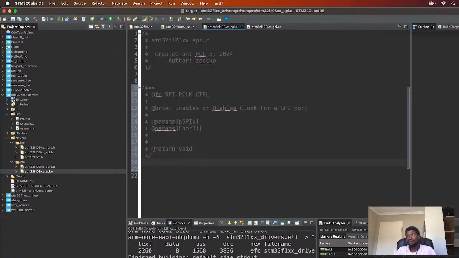Cool. Let's now define the function. Void PSPI P clock CTRL, and then what do we take?